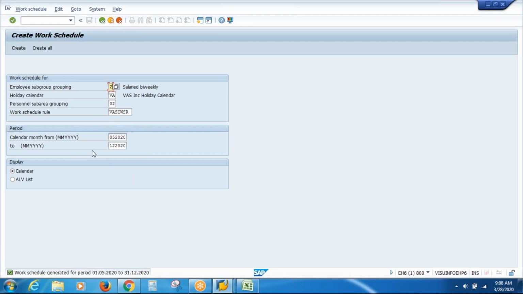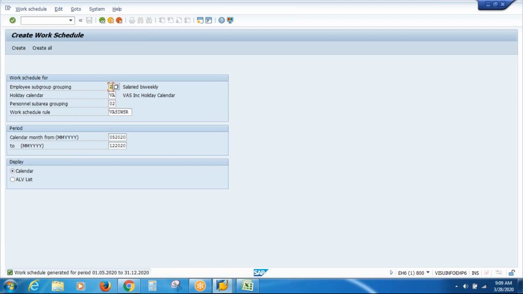Whenever there are changes in the holiday calendar, you have to generate all the work schedules that are assigned to that holiday calendar. Let's say this holiday calendar is assigned to some 10 work schedule rules.